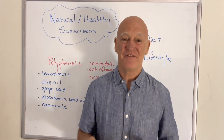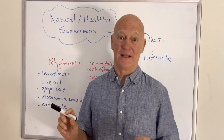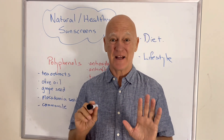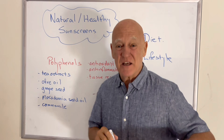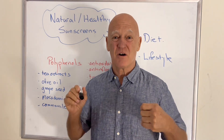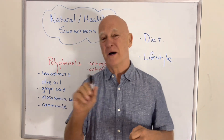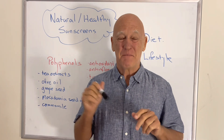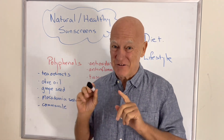There are lots and lots of safer, natural, healthier compounds that can be used in sunscreen, and it all comes down to the dollar. I know of at least one large organisation that wanted to go into safer sunscreens but found it too expensive and thought their clients wouldn't buy it. So they're well aware of how toxic their ingredients are. We've got an industry that's been going for 50 or 60 years, producing all of these toxic chemicals that go into different industries very cheaply — but are they great for your skin and your health? Probably not.